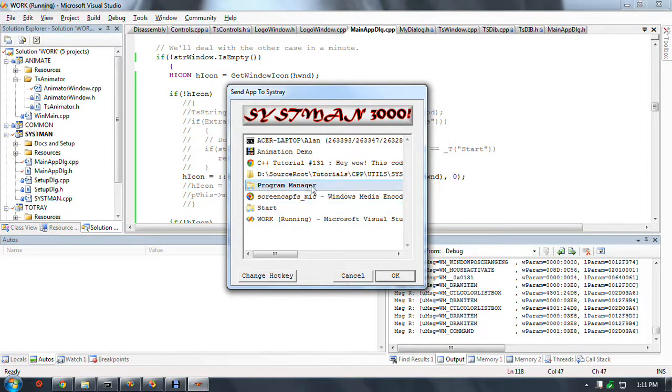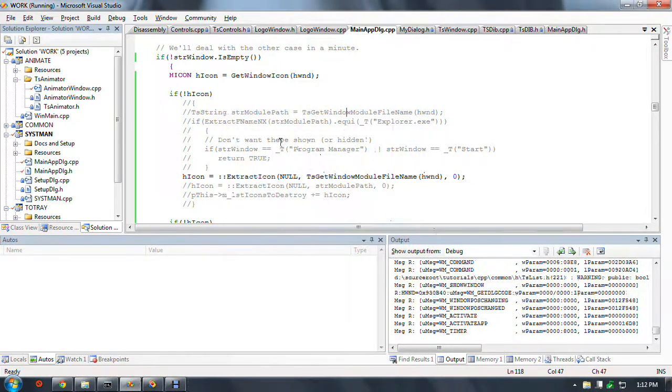Now, Program Manager, as you know, is the window title given to the shell, the Explorer itself. And you can hide that one, nothing happens, because I think its dimensions are like 1 pixel by 1 pixel. See, watch. Okay, see? Nothing happened. Everything's still working, even though I've hidden the shell.